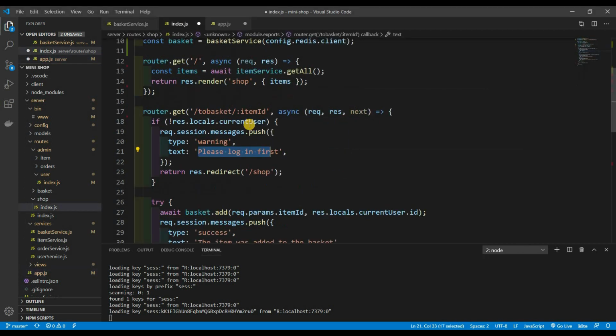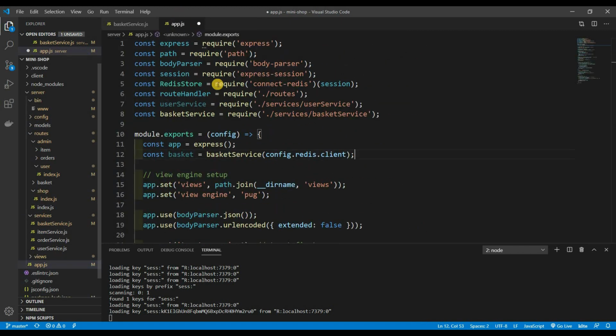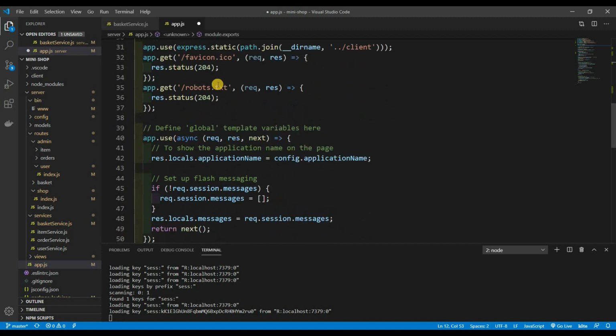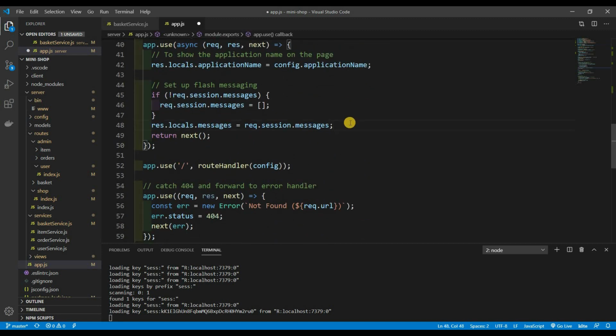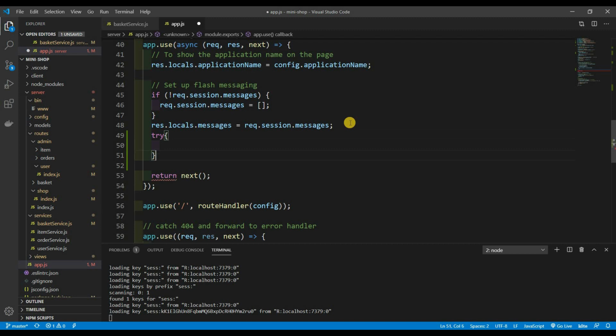Now let's head back. Why is this? Did I do something in here? Oh yeah, I did. I uncommented. Okay, now let's go back to our middleware down here. There it is. Right after this is where we're going to add some logic to this thing. All right, I'm going to do a try catch block first of all. So try, and then catch error.